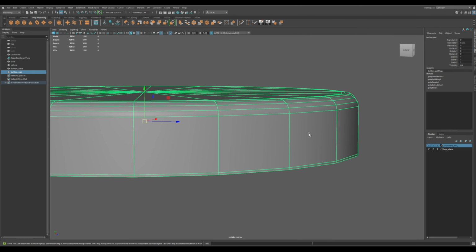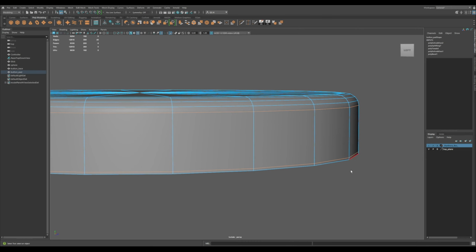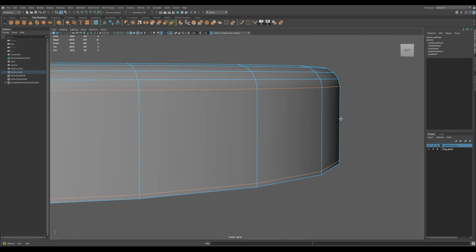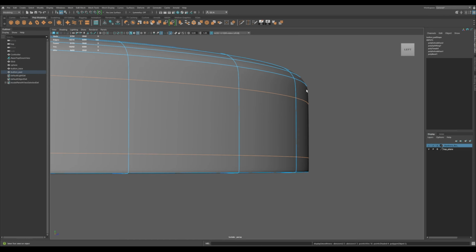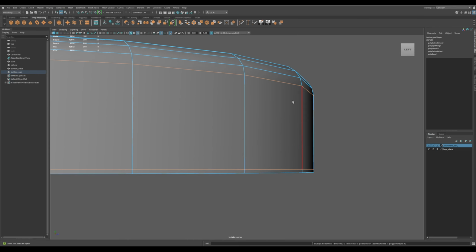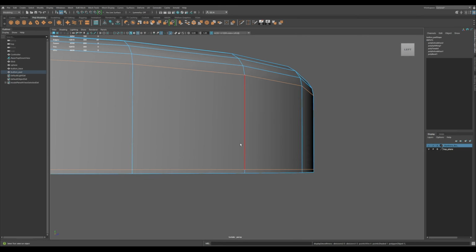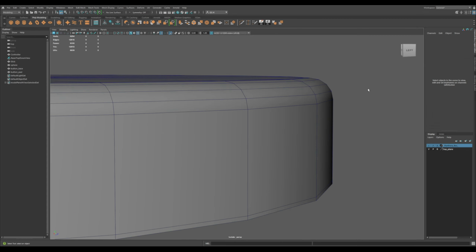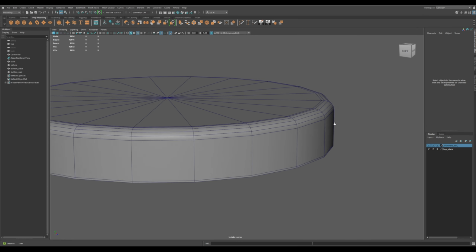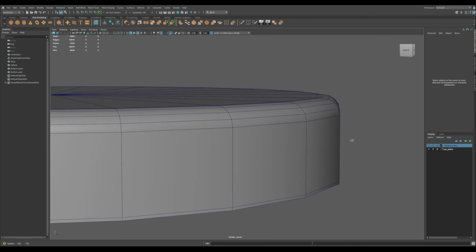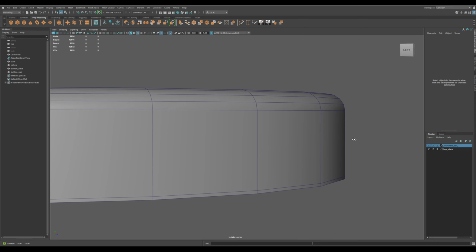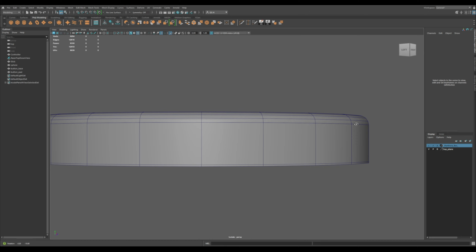Other thing I want to show is this. Edge mode. Double click. Double click. You see these edges? If I press 3, you'll see how it behaves. See? Smooshes down. Same lines, but it's just pushing down. It's just a smoothing algorithm it does. Yeah, and then I think that's about it for now.